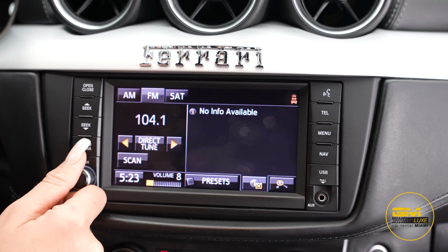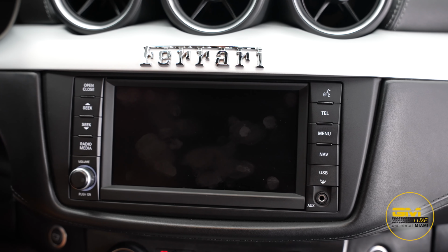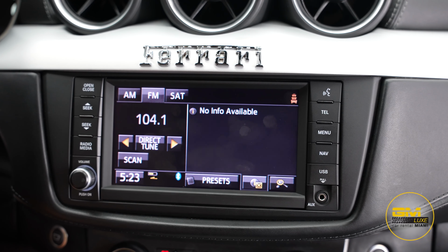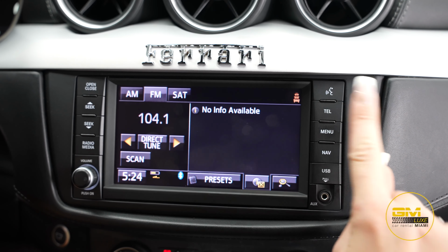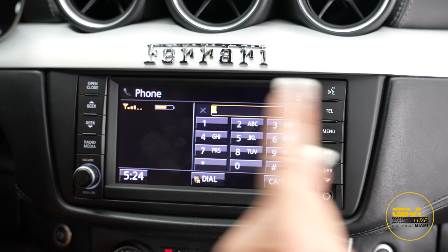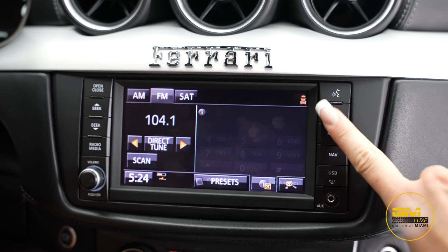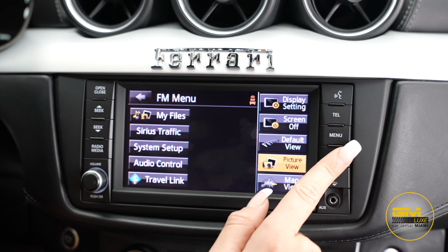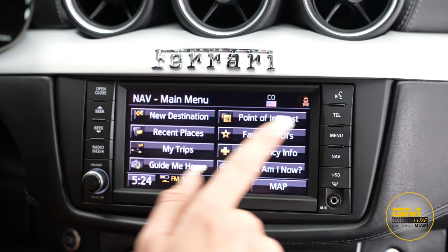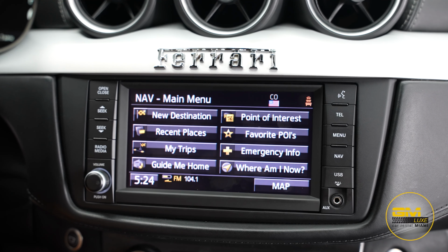Volume button allows you to turn volume up and down or mute it completely. Turn it on by pressing on it again. This is the voice control. Telephone, you can make calls using the Bluetooth connection. The menu button. Navigation button, you can set the desired destination or just view the overall map.